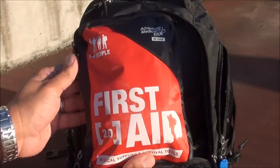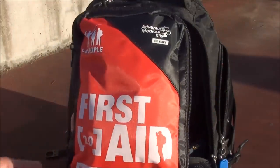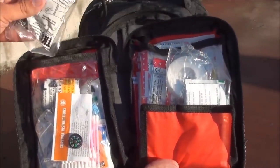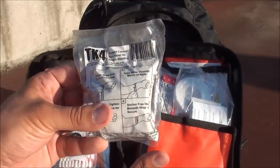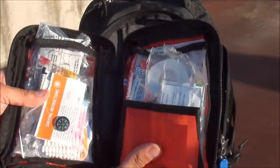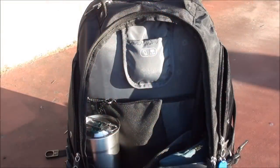Continuing on, you'll notice the first aid kit right away — it's bright red. This is the Adventure Medical Kits First Aid 2.0. I really like Adventure Medical Kits for pre-made kits, especially when building bags in bulk. It has all the items I want for most emergencies: medications, bandages, and things like that. I also added a TK4 tourniquet — a well-made tourniquet for blood-stopping aid. I don't want to open it for this video since it's essentially a one-time-use item. Also make sure to include 72 hours worth of any prescription medications.